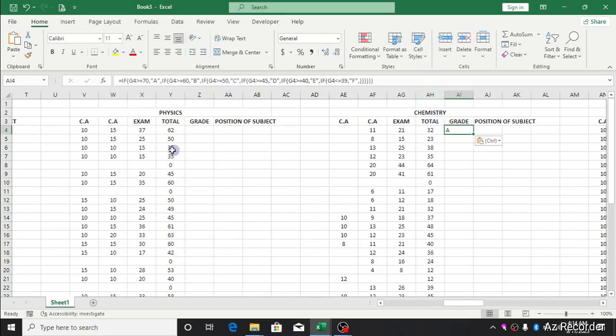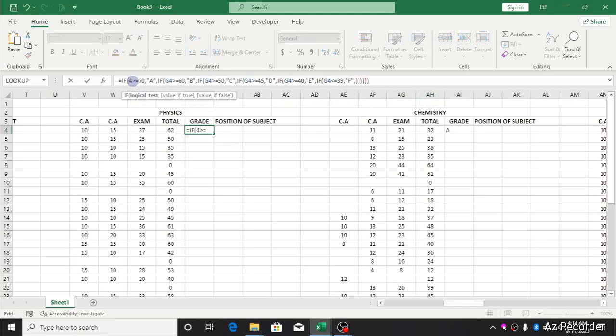AH. Now we can come back to this place and also click Ctrl V. Now this place is referencing Z, and here is referencing AH. So what do you do now? You change this one to Z.